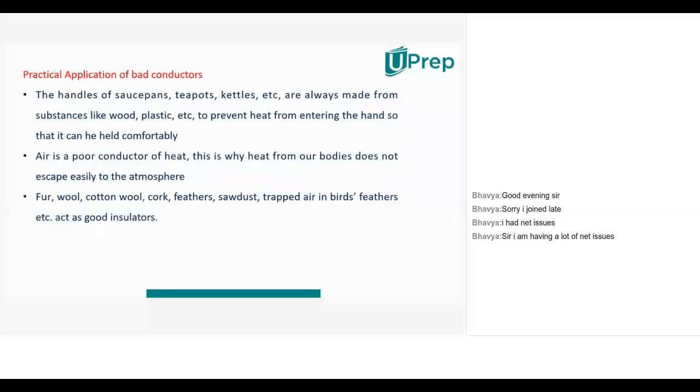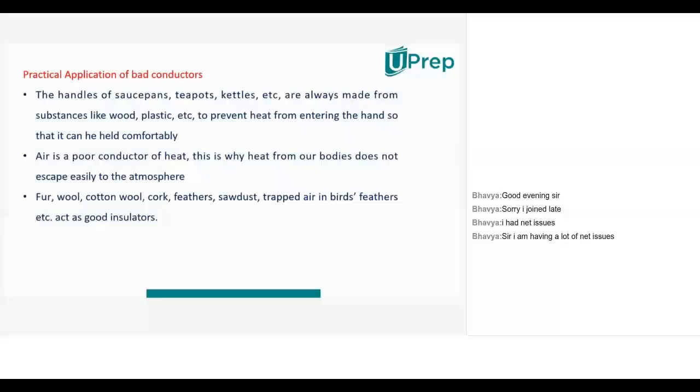If you take one cloth which can conduct the heat energy, then you will feel cool. Why? Because your heat energy can be transmitted, thereby you will become a little bit cooler, and you can feel the coolness which is there outside. So that's why blankets and other cloths for winter will be made with wool, or sometimes fur cloth. All these are bad conductors of heat energy, so we can use them in our daily life like this. Okay.